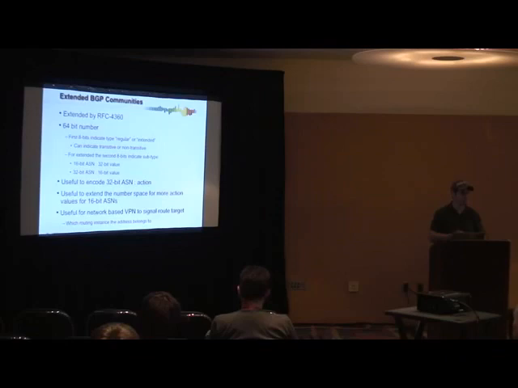So if you wanted to encode, 1.1 is your ASN, some action, :80, you could do that. It's also useful to extend the action space to have more numbers in it so you can designate more things. People tend to like to use groupings of numbers to mean something, like the 1,000 range is used for national stuff and the 3,000 range is used for customers. And then finally, it's also useful for VPNs to signal route targets. So the way this works is you might have the same route show up in 2 different VPNs. Toyota might have a VPN and Ford might have a VPN, and they both might be using the same 10 space. So to distinguish between whether it's 10/8 in the Toyota network or 10/8 in the Ford network, you basically use a route target identifier to say which virtual routing interface it belongs to.